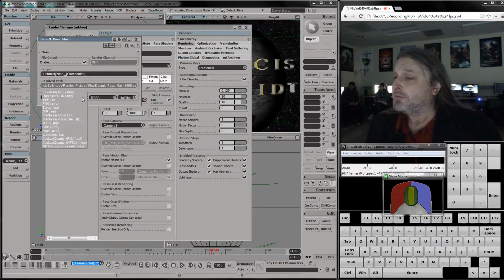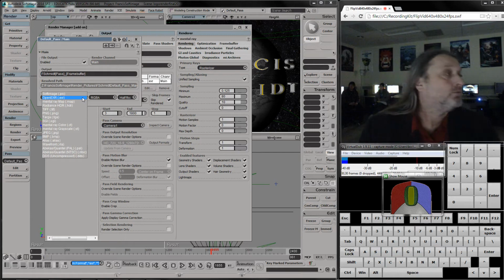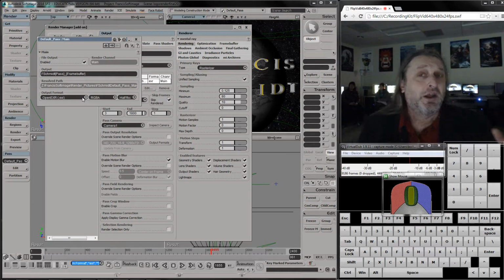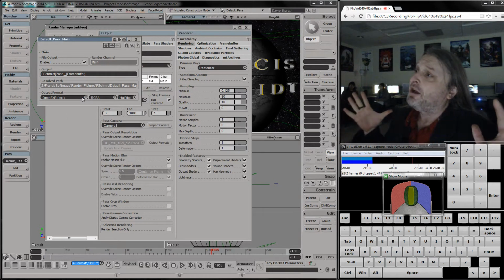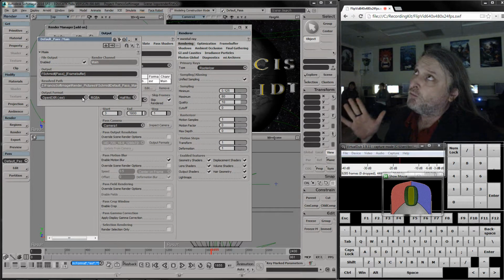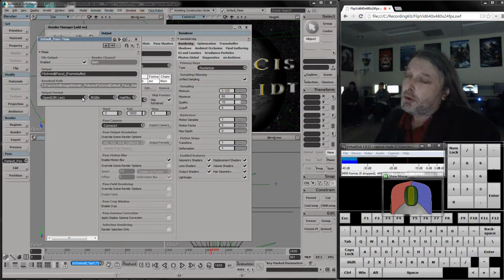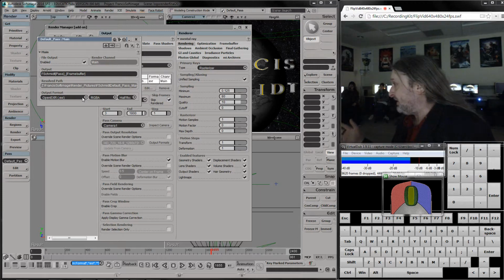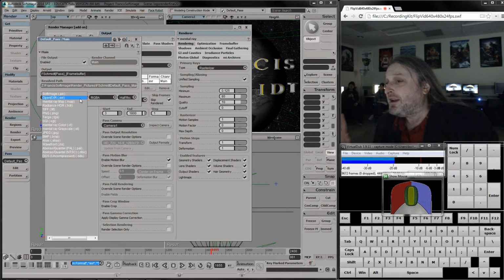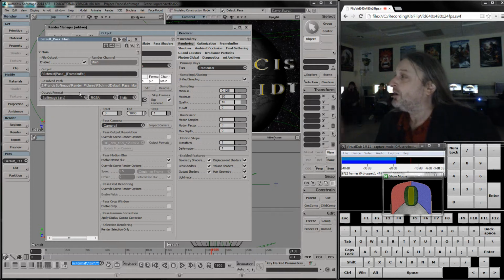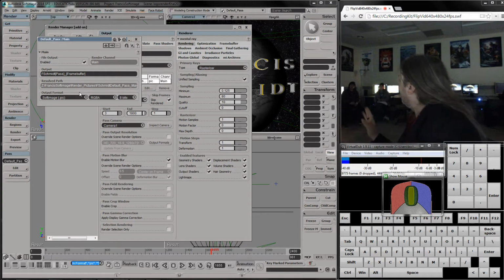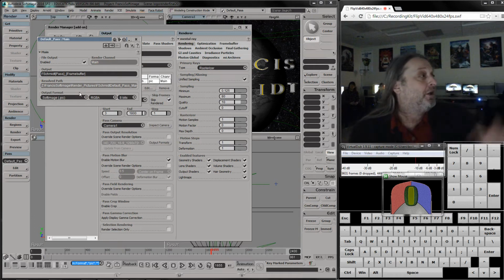Now here's the format. I am using OpenEXR. OpenEXR is a format with deep color. It uses 16 bits per color channel per pixel rather than 8, by the way this is set up. That can be useful if you want to worry about color correction later. Their default format is still this, Softimage PIC, which you should never use. If you just leave it on, it will default to that and you'll get these images that you can do almost nothing with.